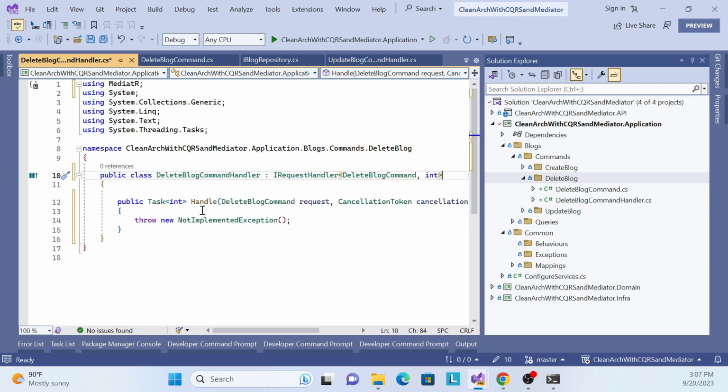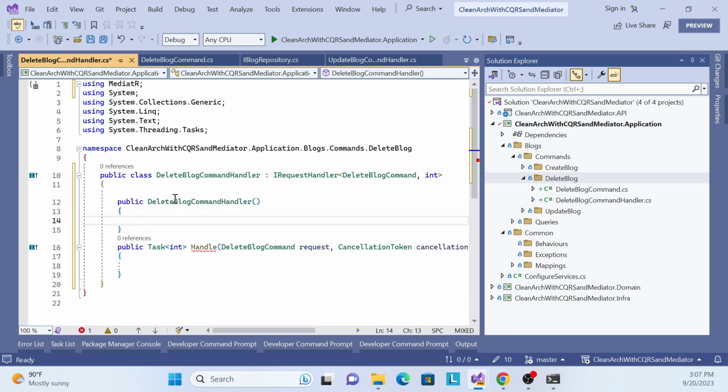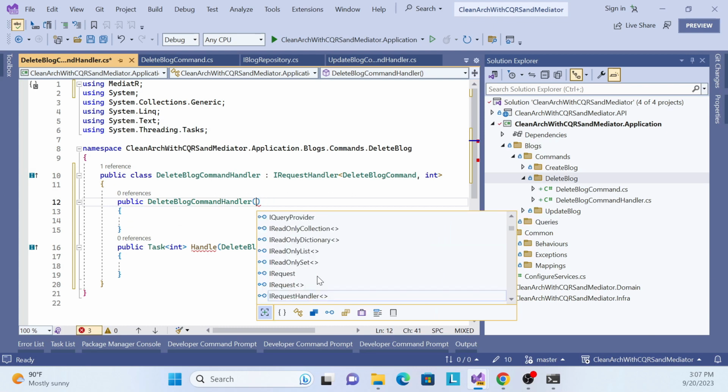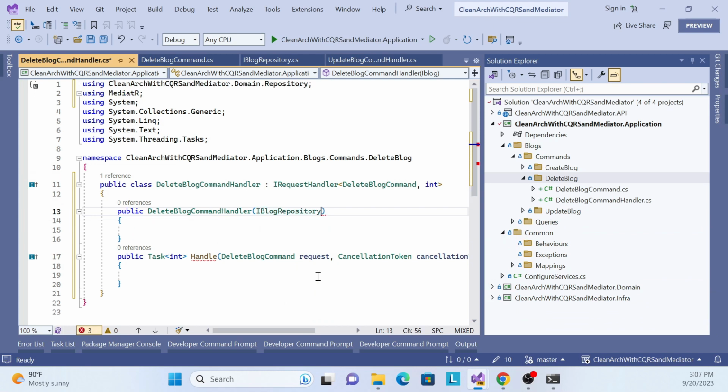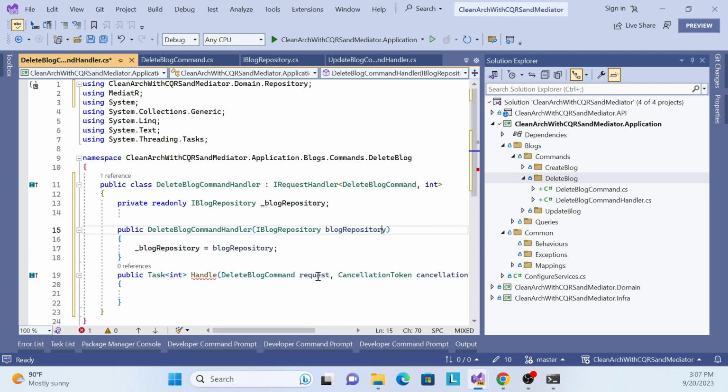Now we implement our business logic. Simply create the constructor and inject the abstraction layer repository, IBlockRepository. Create a private field, assign it, and inject it at the constructor level.